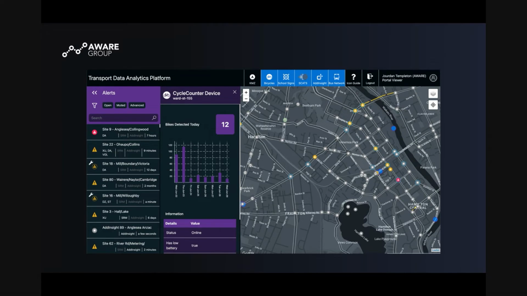And so this is really, I guess, an example of where there's probably 5 or 6 different areas where AI has been applied to build the solution. But it's bringing all the data together to actually understand what's going on. This particular screen I'm showing right now, you can see here, it's actually measuring the volume of cycles going past that particular point. So in no way are we revealing the identity of these people. It's completely anonymous. We just want to know what time and what place that bike or that scooter was seen. And that information is super helpful and informs, I guess, the way that cities are now developing their roads and services.